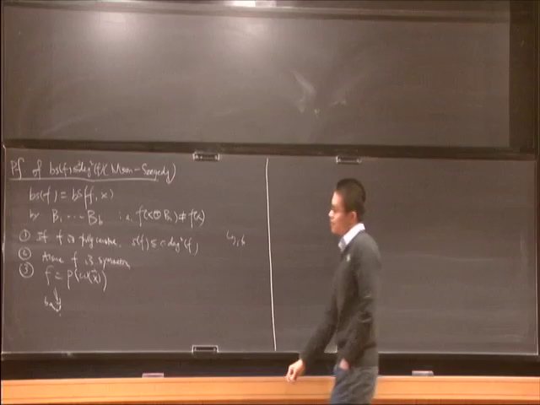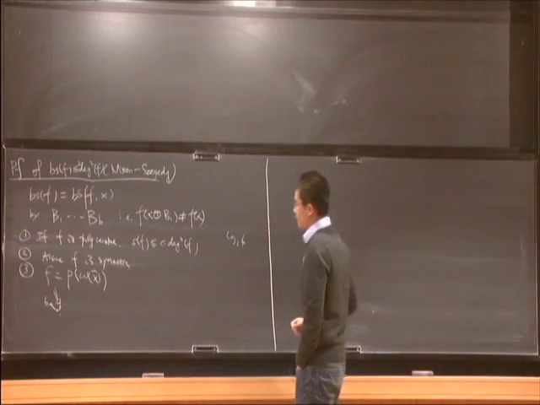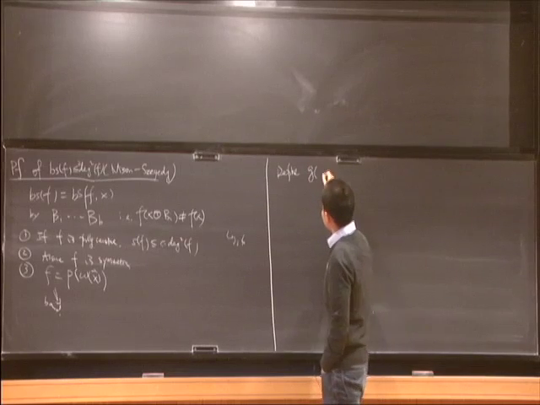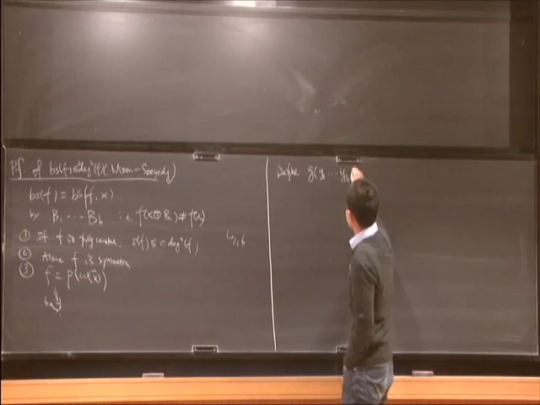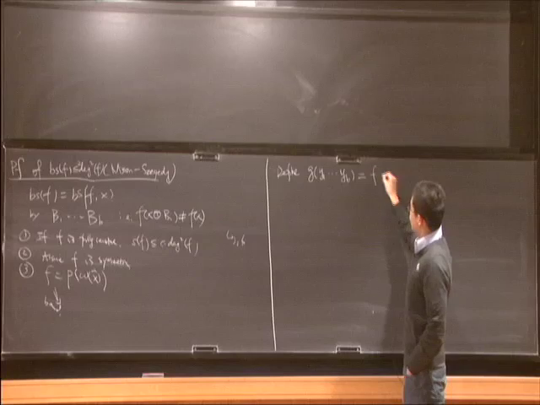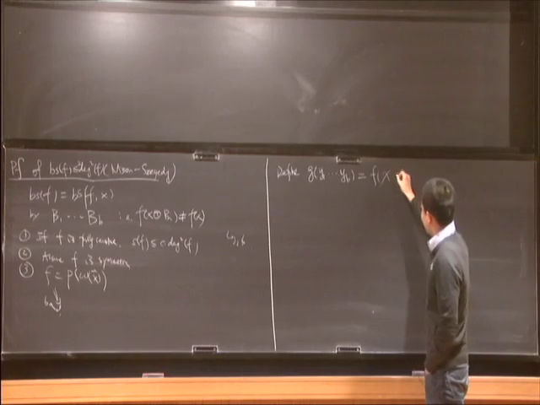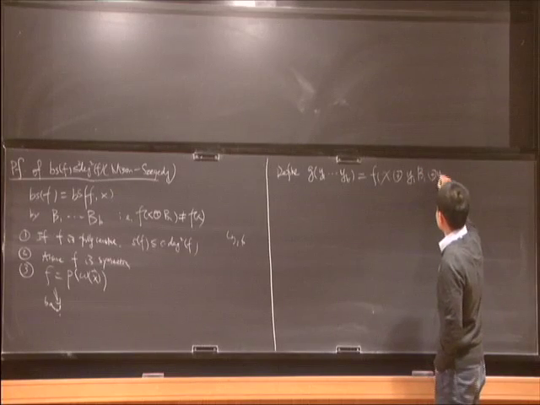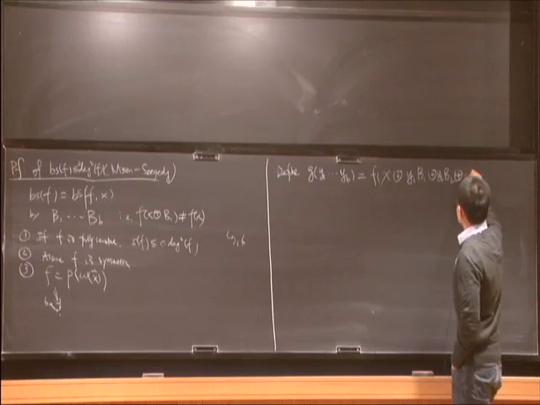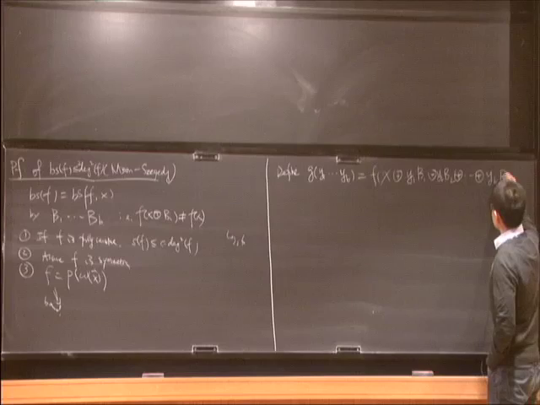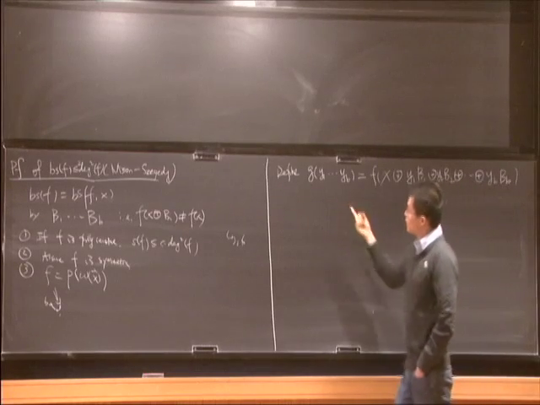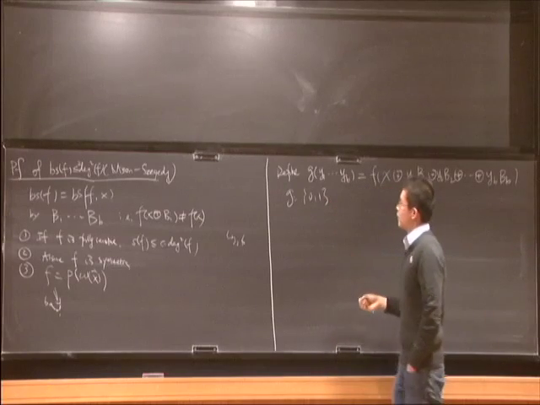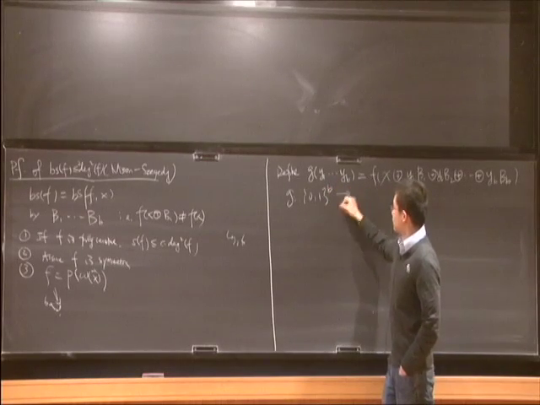So first, let's see why, if we show this, then we can show this one. So we define g of y1 to yb to be the function where you take s and add y1 times b1 plus y2 times b2 plus yb times bb. So g is also a boolean function, but from 0,1 to the b to 0,1.